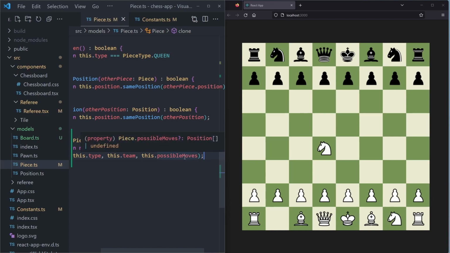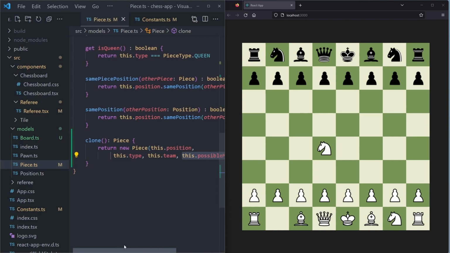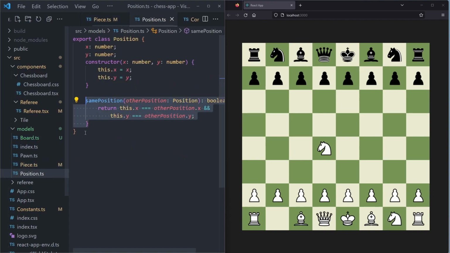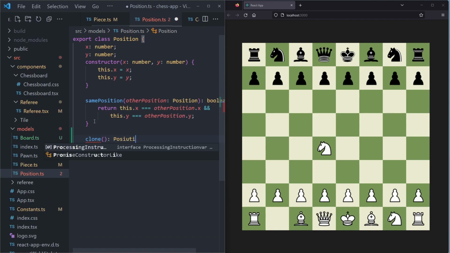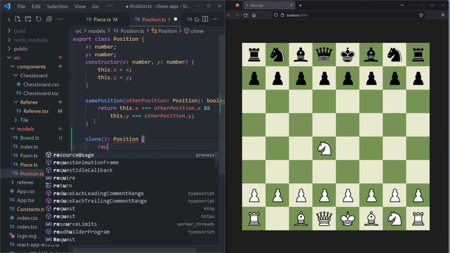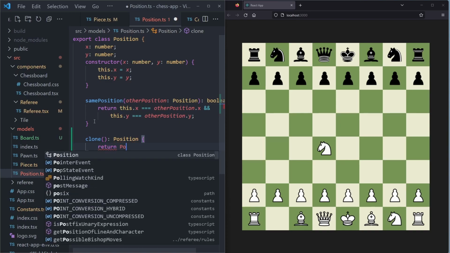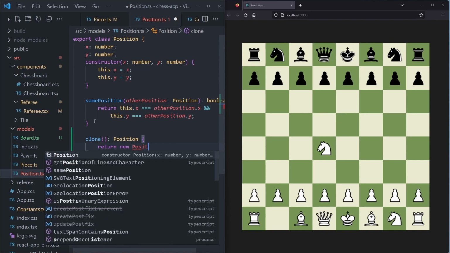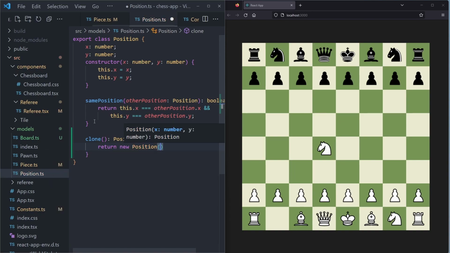But in short, we are also going to create a clone function for the positions because it is also an object. So up here, we are going to create a function clone, which will return a position. This will return a new position. We could also return this, but then we get the same object.